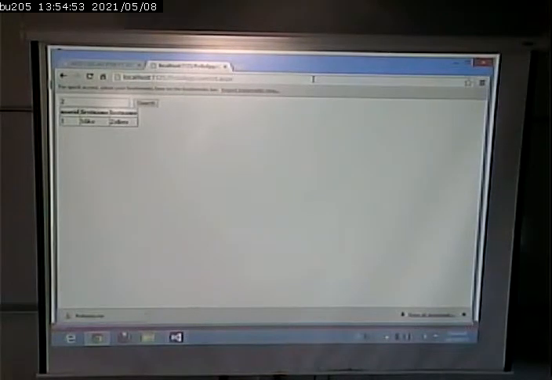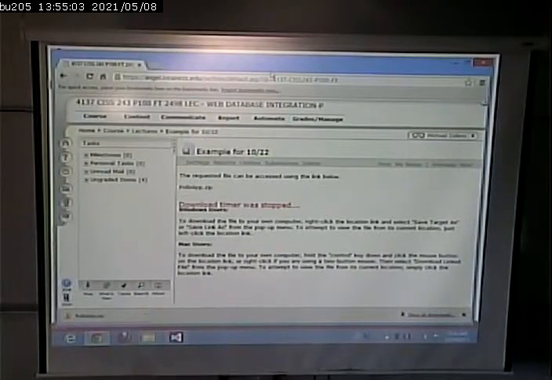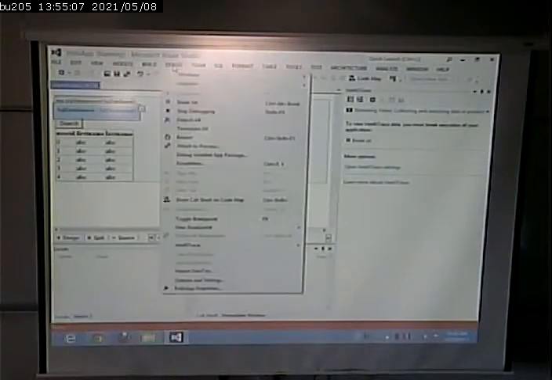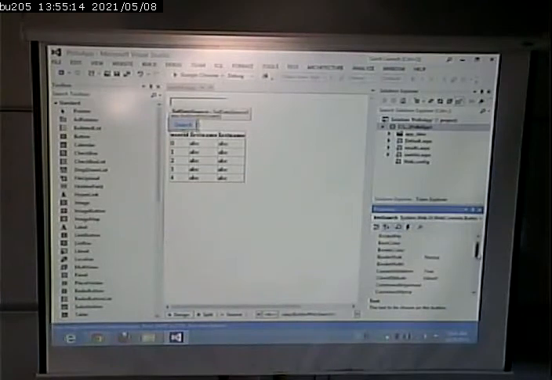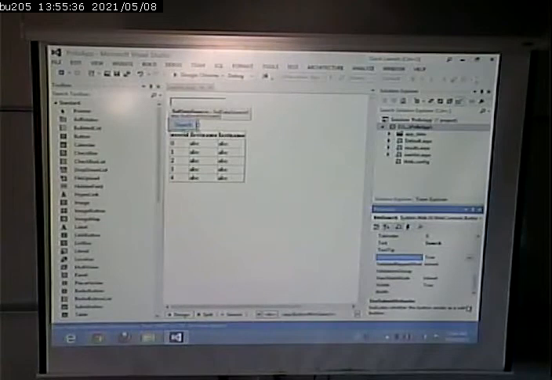No, because it's a submit button. I could have called it Fred. It's still a submit button. So where was that typed in again? Well, by default, I didn't type it in. By default, when I drag a button over, there's the UseSubmitBehavior property. By default, that's set to true. I could make it false if I wanted to, but I didn't want to. Every button we've done so far in this class, we've made a submit button because we wanted to submit the form.